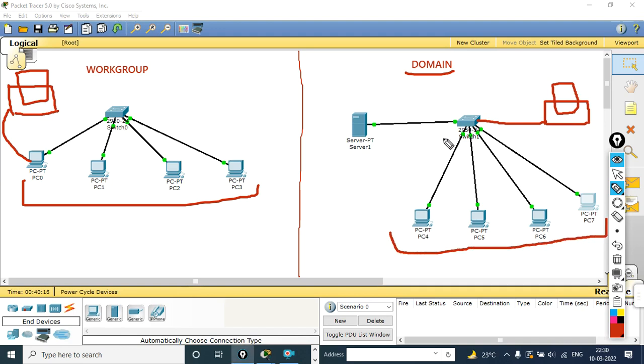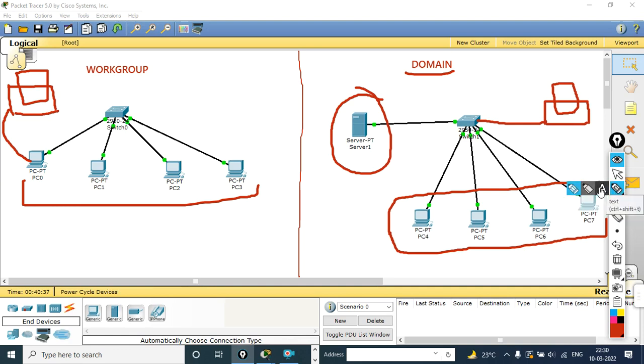Because in this type of network, there is a centralized server, so all these client machines will be controlled by this server. Therefore, this type of network is also called client-server architecture. So you can say domain or client-server architecture.